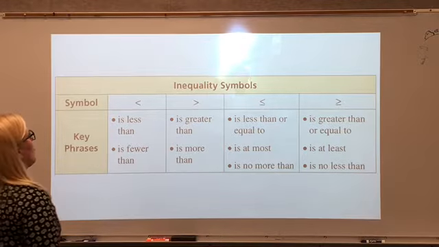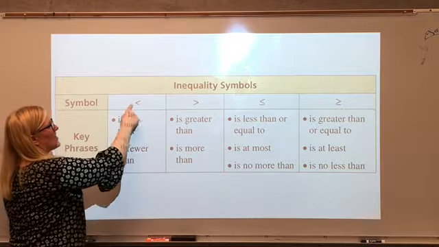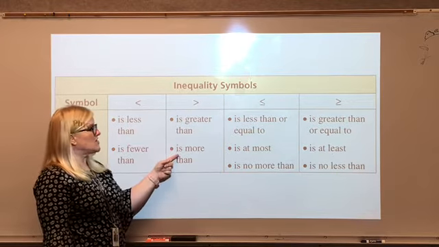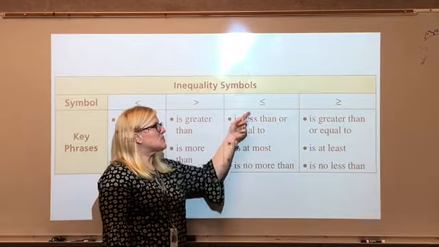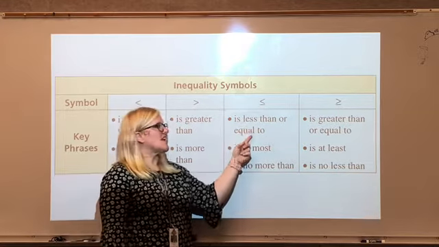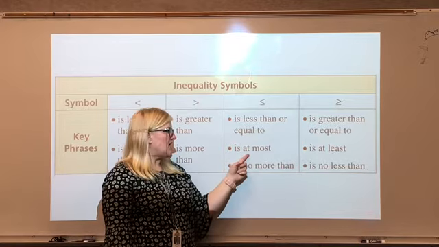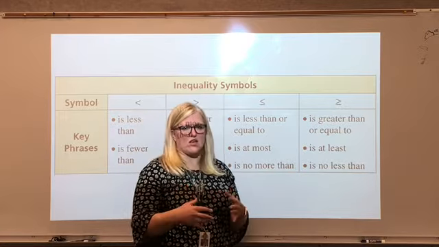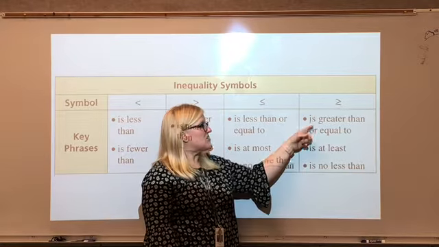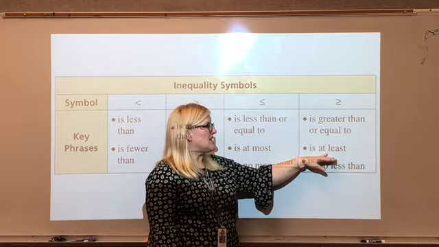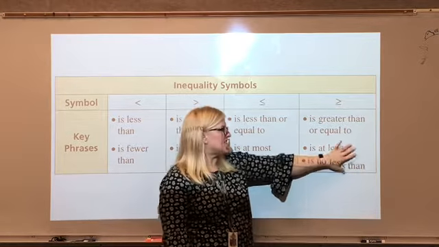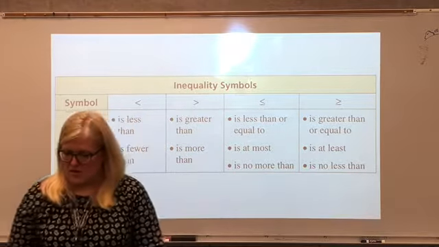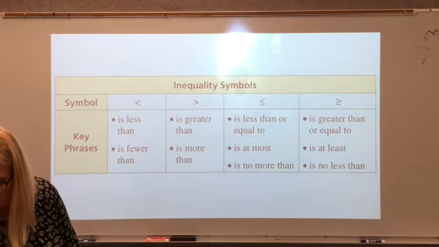So here are the inequality symbols that we use. This one right here is less than, or is fewer than. Greater than, or is more than. Then this one is similar to this one. It's less than or equal to, is at most, or is no more than. And you don't have to memorize all these. We'll kind of go through them. Greater than or equal to is at least, or is no less than. And these ones right here we don't use as much. But those are just some phrases that go along with that.